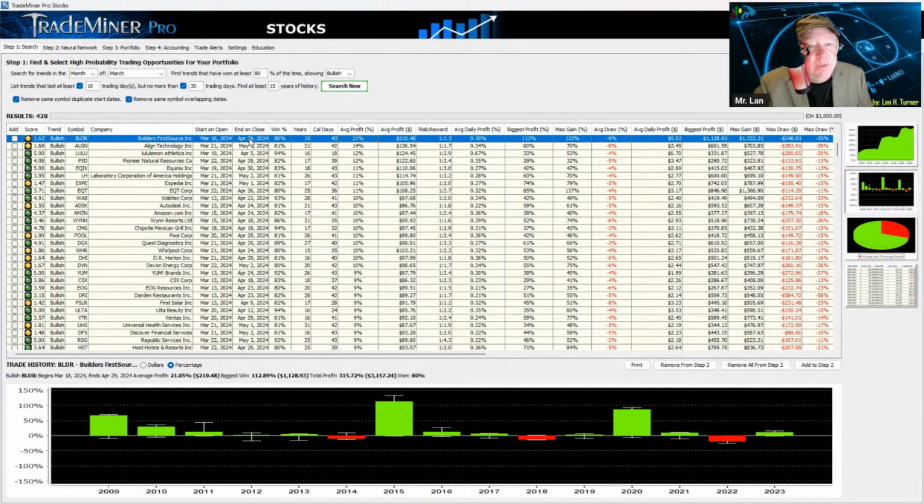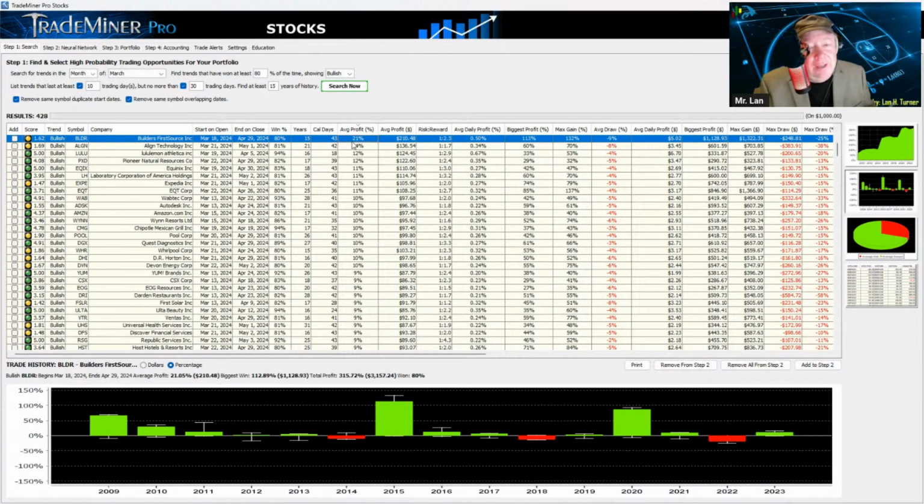Between March 18th and April 29th, 80% of the time over the last 15 years, that's 43 calendar days, that thing's returned 21% on average. If you look down there at your little table at the bottom, you can see why it's got a yellow score, 1.62. That's because this high average profit has only happened in like three of the years. You got these big bumps in there for some reason. So that's why it gets a lower score.